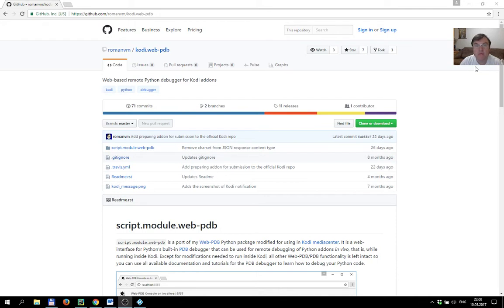integrated development environments like Visual Studio with Python tools, or Eclipse with the PyDev plugin, or JetBrains PyCharm. They all provide remote debugging options, but all of them have their disadvantages.